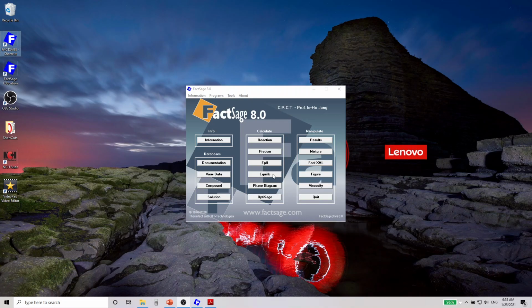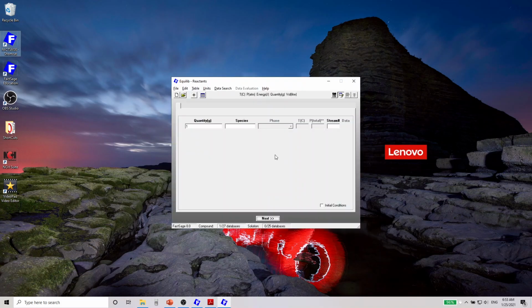As shown before, we'll first open the FactSage and then click on this equilibrium button to open the equilibrium module. After the equilibrium module is opened in this window, we'll select the proper database.